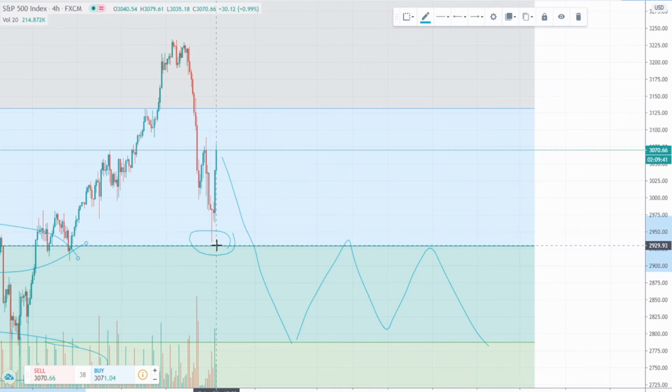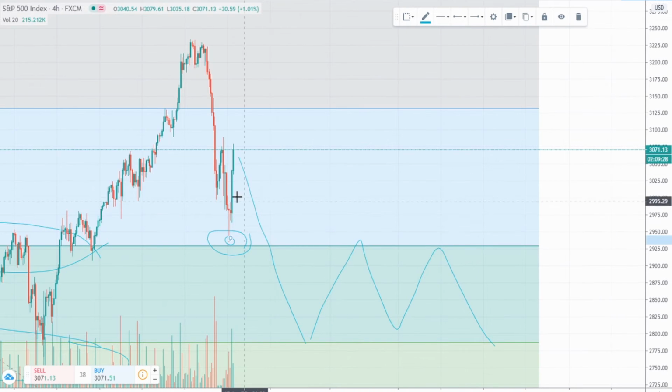Again, we are up about 4% since these lows. I believe the futures were down about 3% yesterday night, and now they're up 1%. So that's a 4% gain in essentially just about 12 hours. So we might be a little bit overbought in the short term. So I'd wait for this to cool off a little bit.